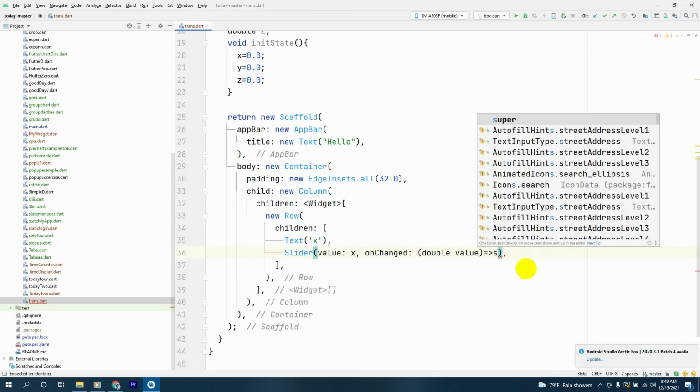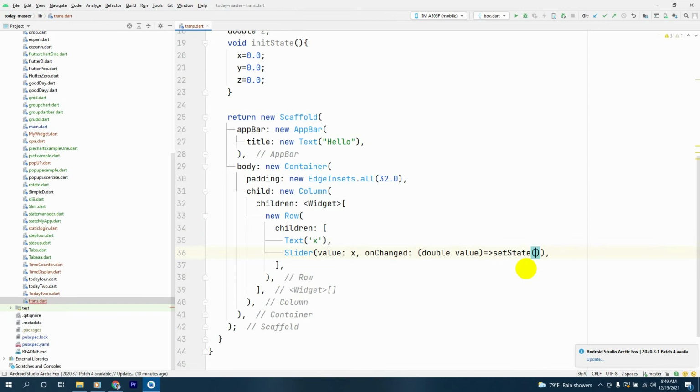Next we'll give the set state and we'll make it equal to, and after this we'll have an arrow which points to x equals value, and we'll have another curly bracket here to close this.